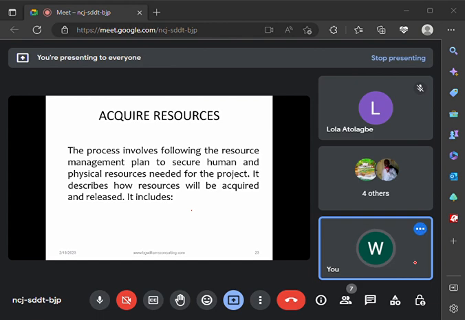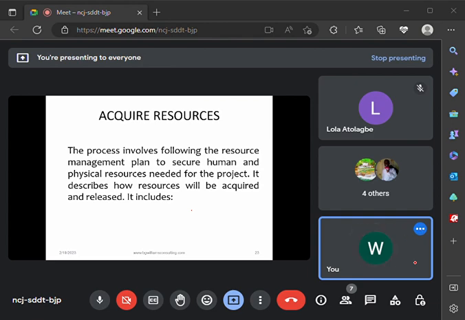Resources can be acquired from outside the organization: external vendors, suppliers, contractors, etc. So how do you go about acquiring resources? Maybe I need to do an interview, send a job advert.